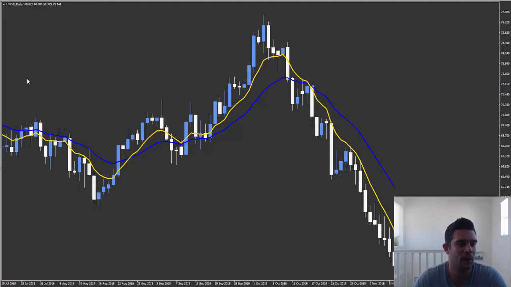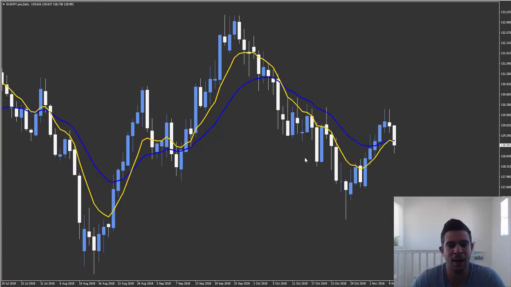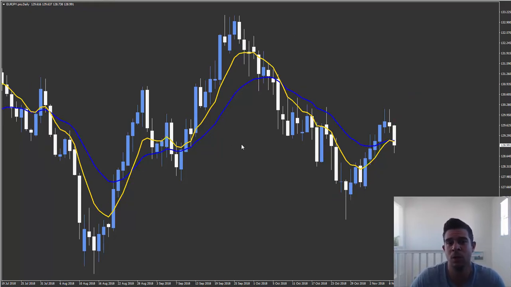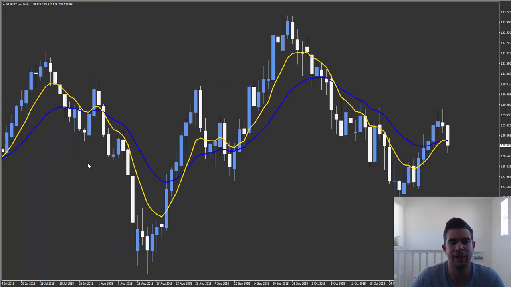Let's take a look at a currency pair. Let's say Euro Yen, for example. All right, this is quite a good one to look at because we've got no clean, clear trend on this chart. It's kind of all over the place a little bit, so we can see, you know, does it work or does it not work, even in a slightly less clean market. So we have the 8 above the 20 through here, upward trend. Price pulls back to the moving averages, and all the way through here, you're going to be placing entry orders to buy.